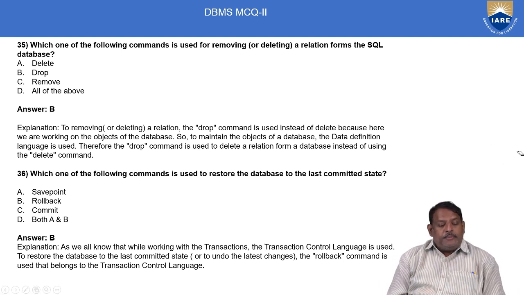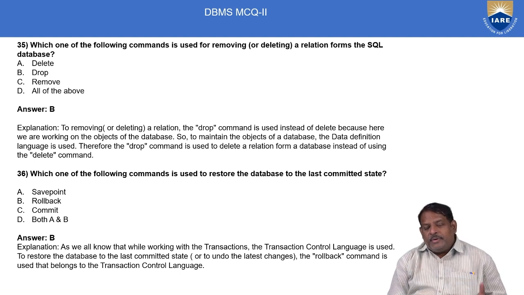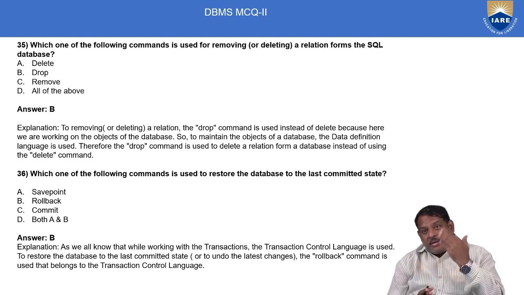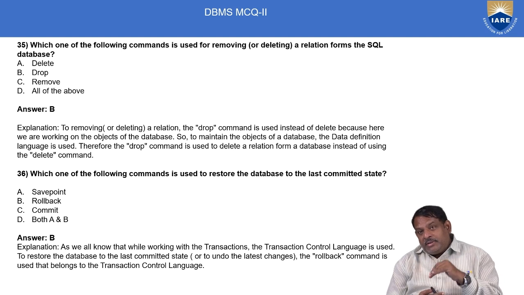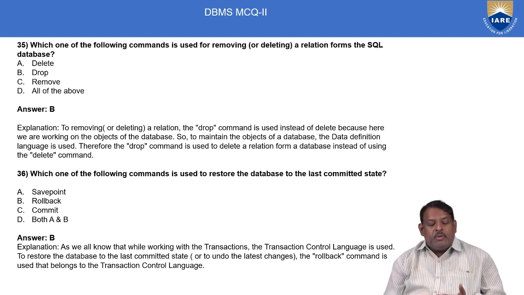Next we are going to the 36th question. Which one of the following commands is used to restore the database to the last committed state? You are working on a series of transaction steps, about 10-15 lines, and in between you got some error. So you want to take it back to the last committed state, the initial stage before you started this operation.